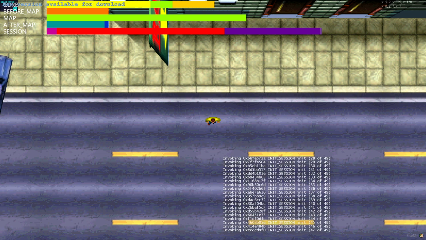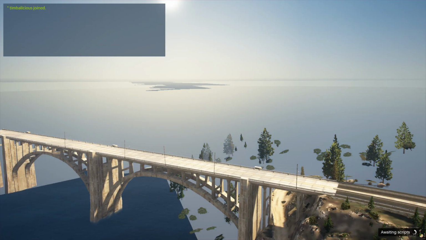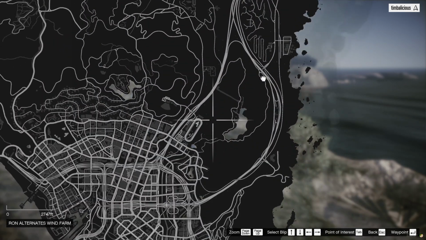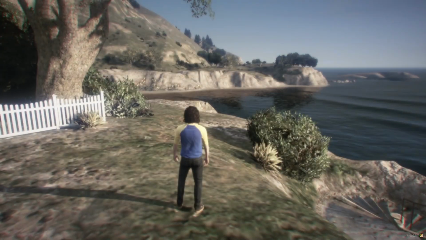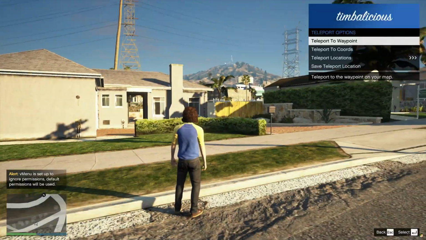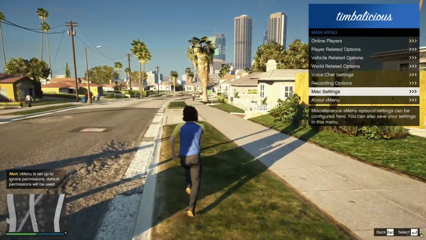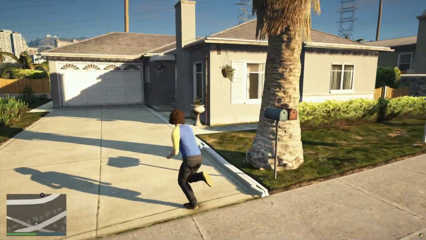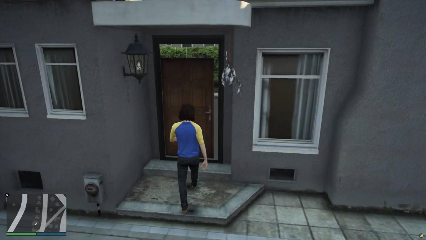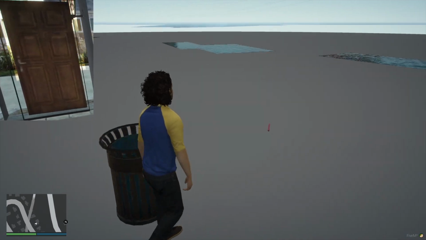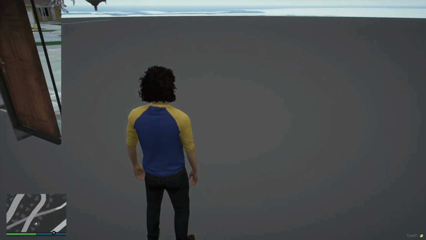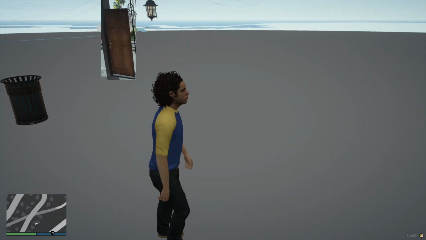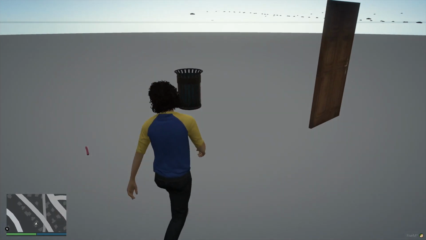Let's check it out. Oh my god. Now, interestingly, we have this, but the shell's not loaded.